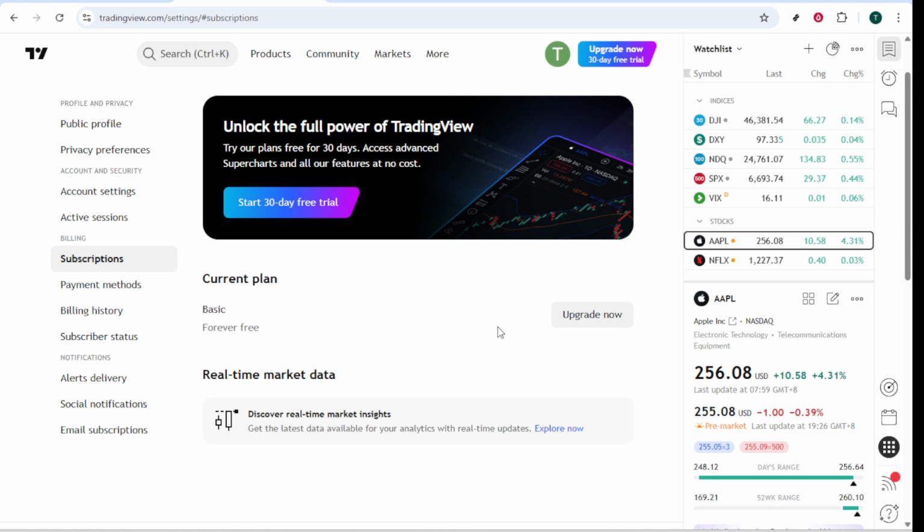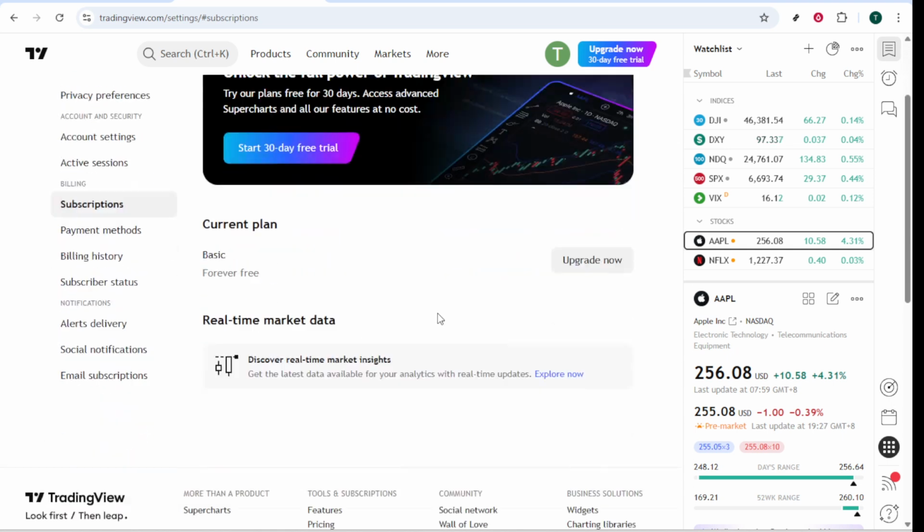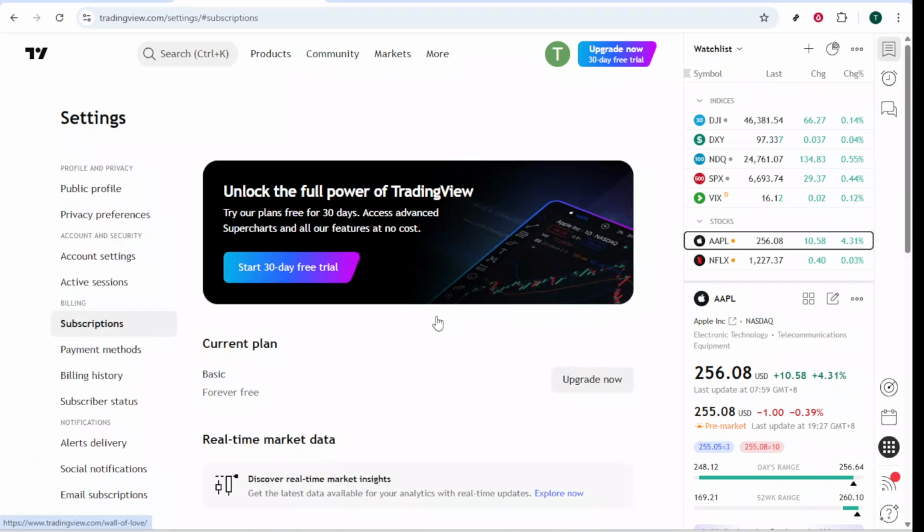Here are some essential points to remember. Canceling your trial today prevents automatic renewal, so you won't have to worry about future billing. Importantly, you'll still have full access to TradingView until the trial period ends. Keep in mind that every user is entitled to only one trial period per account. Also, note that rates and billing cycles for subscriptions purchased on mobile may vary from those purchased on the web.